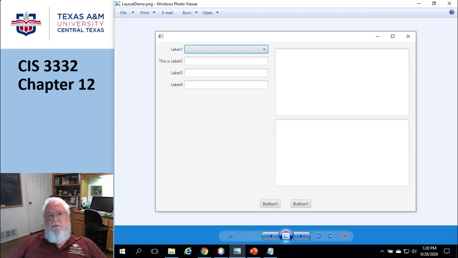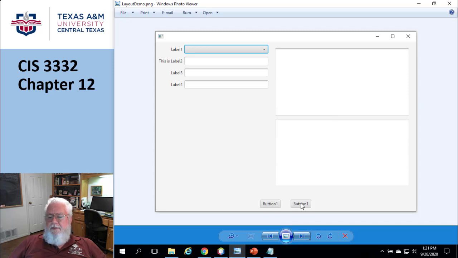Okay, now this video is going to be doing a demo of how to do a rather complex layout. So let's just study this form for just a minute. And you can kind of see there's lots and lots of moving parts. There's basically a two-panel kind of thing, like a two-column newspaper. One column has a bunch of controls, and the other column has a thing called a text area. We haven't talked about that, but it's not relevant for this.